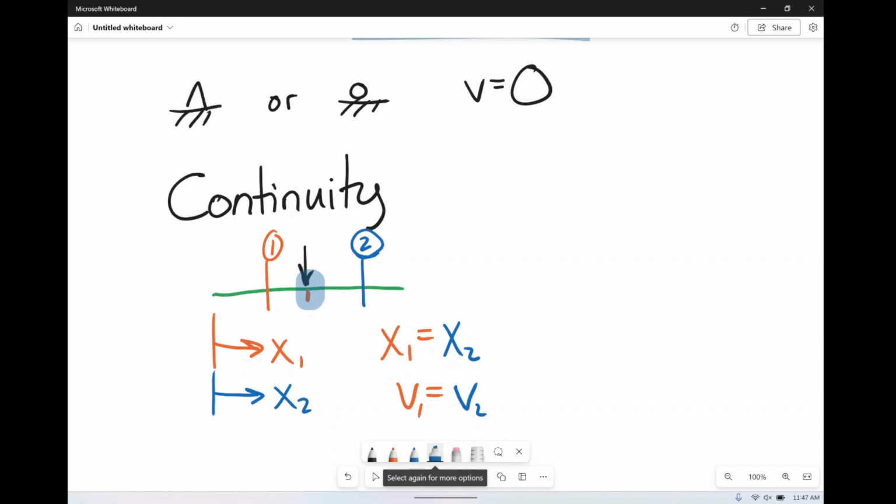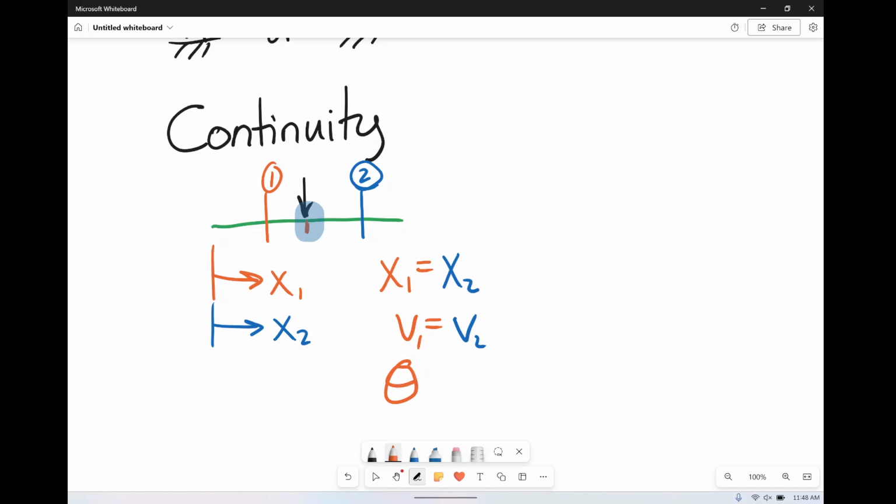Obviously, your beam can't just have a certain deflection of like 2 inches, and then magically when you look at it from the other side, it's now 6 inches at the same point. That doesn't make for a continuous beam. And since we're measuring from the same direction, the same can be said about our slope. Our slope 1 is going to be equal to our slope 2 because we're measuring from the same direction.